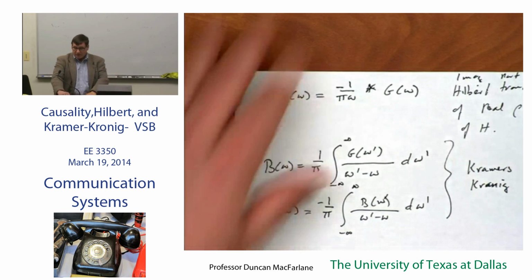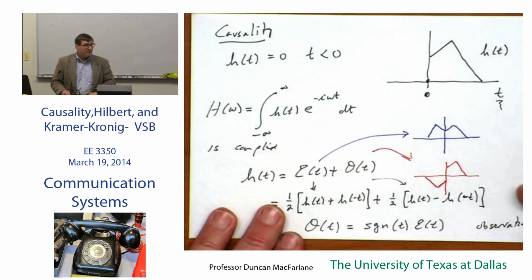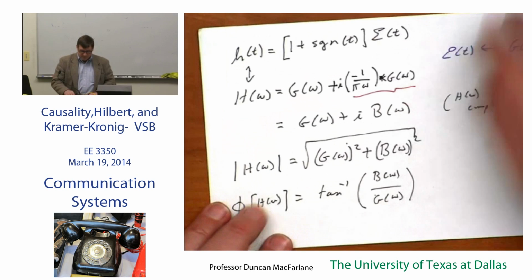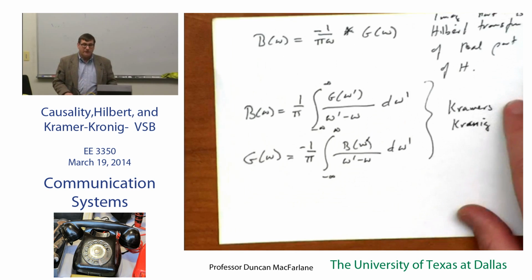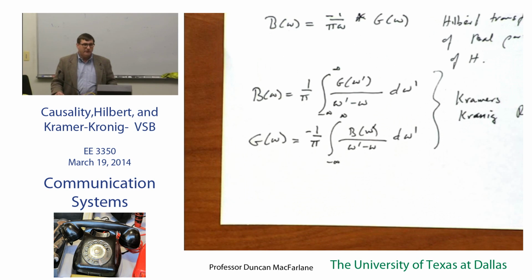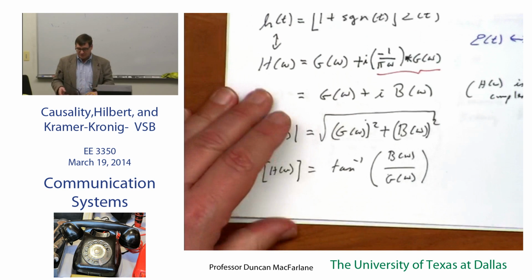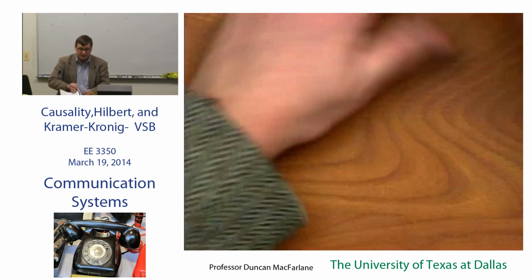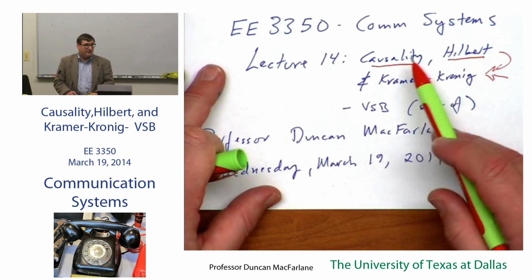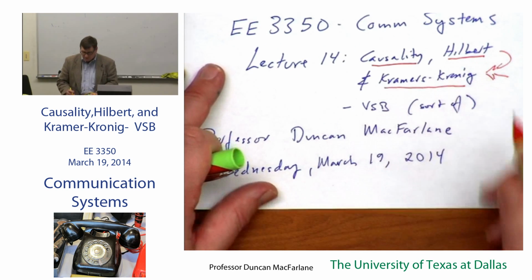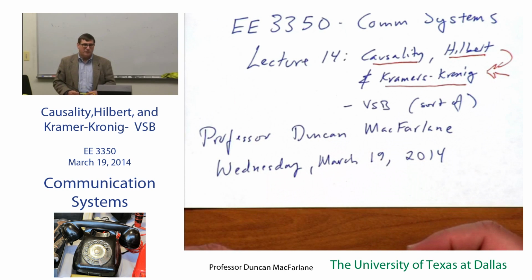So again, very, very similar mathematics to what we did with single sideband. The Hilbert transform. Out pops the relationship between the imaginary part of the transfer function and the real part of the transfer function. Okay? So wherever you have a transfer function, this may be applied if it's a causal system. Okay. So that's what I mean by causality. A causal system, Hilbert transformation, yielding the Kramers-Kronig relations between the imaginary part and the real part.